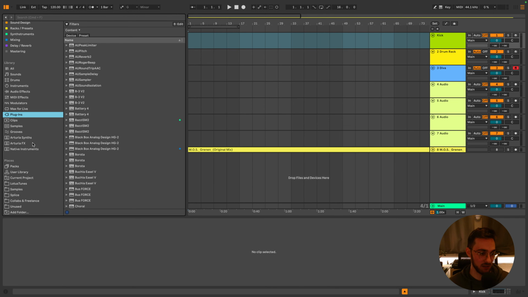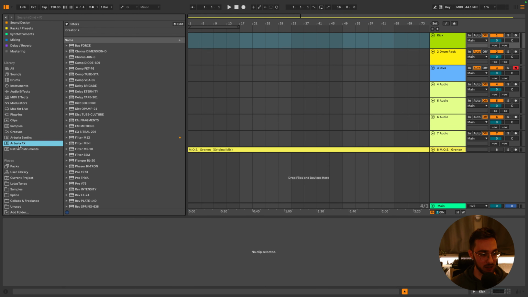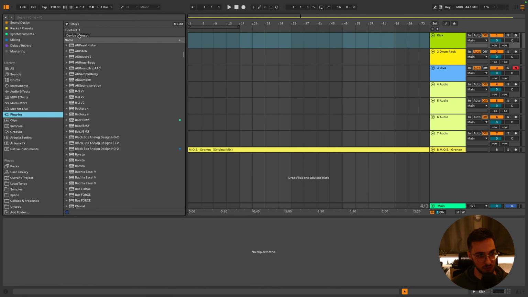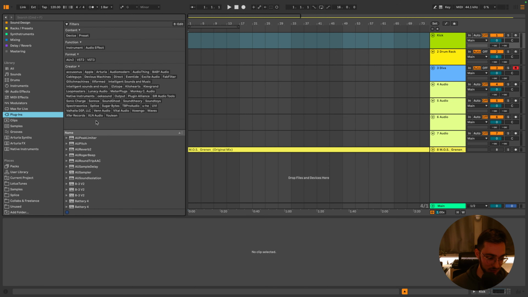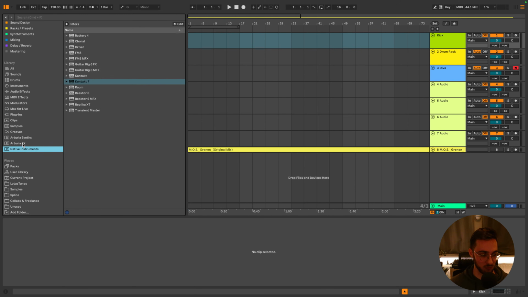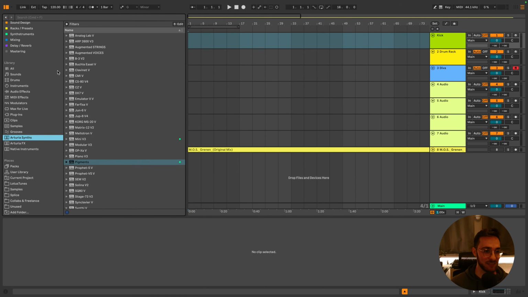That really is annoying. But on the other hand, you do get to filter them down like this, so it does make it a bit easier, because previously my Arturia effects would all be in one folder. Really freaking annoying. Now you can find them in these individual subfolders, which makes it slightly more pleasant to use.